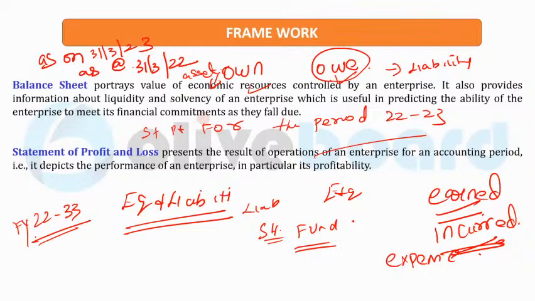When a company is 1 year old, then both should be same. Why is it 1 year old? Why did you say 1 year old? Whenever you are preparing a balance sheet, they are both the same, as on or as at. Anything you can use. In India, we use "as on" or "as at" interchangeably.